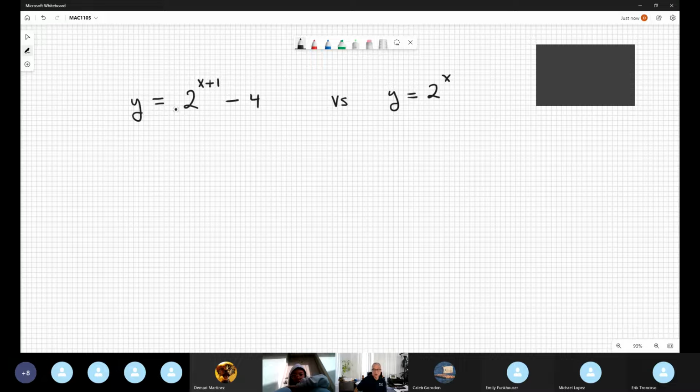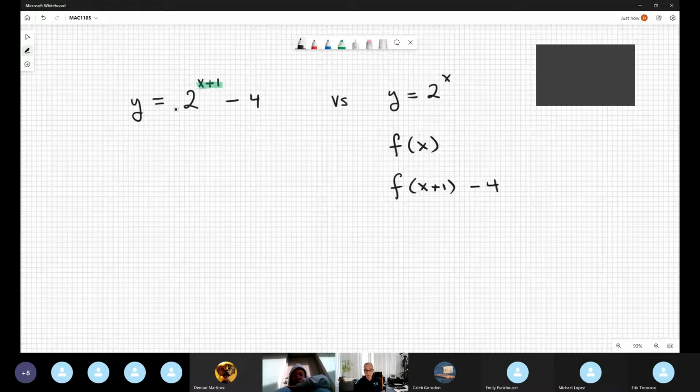Well, you see that somebody is adding 1 in the exponent, and instead of x it is x plus 1 and minus 4. So basically, suppose that this is my original function f of x. The thing that we are doing is adding 1 in the argument, x plus 1, right? This is this. And after, subtracting 4. My question was, what is the name of this transformation? And what is the name of this transformation?